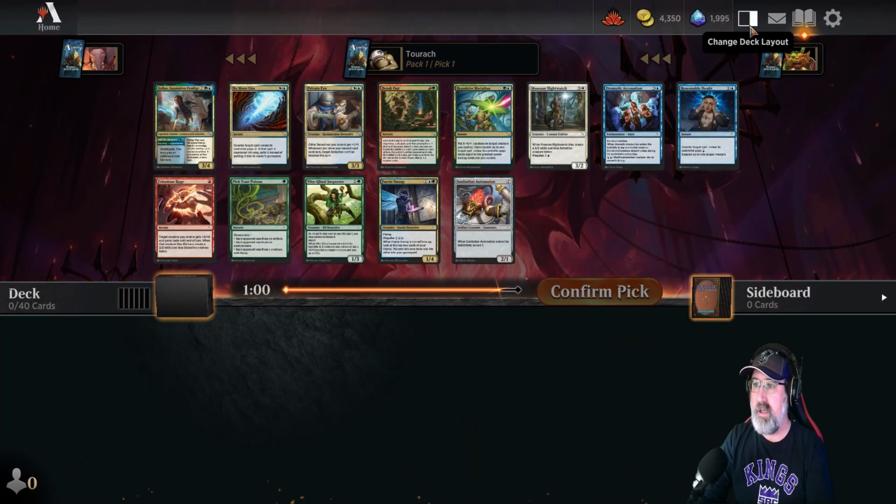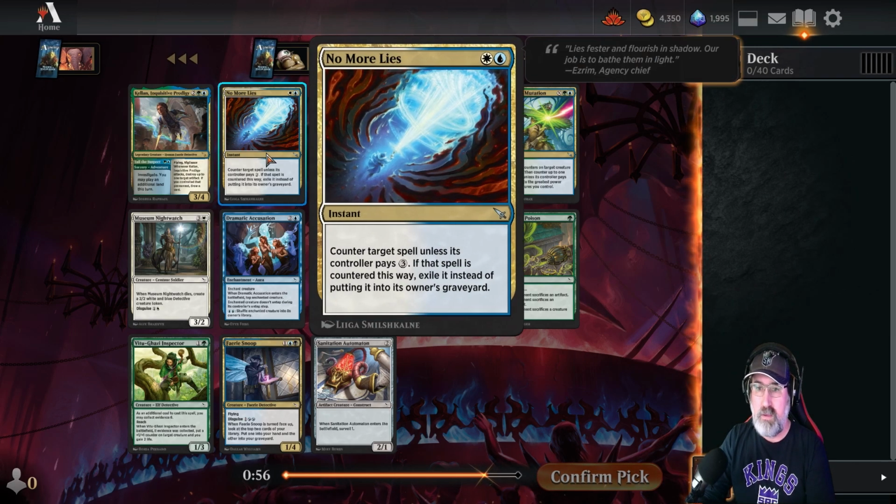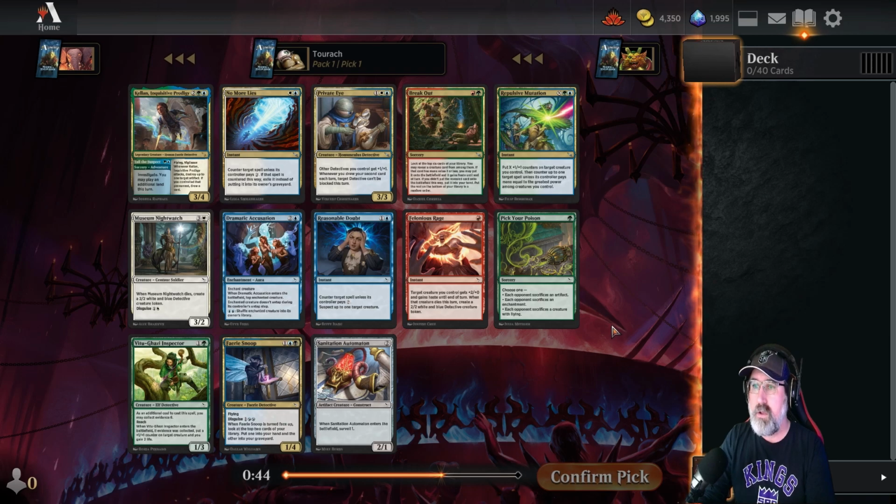All right, we've got pack one, pick one. What do we have here? We have No More Lies, a counterspell. We have Kellen, a 3/4 for 4, investigating. It can destroy an artifact, and if I destroy the artifact, I get to draw a card, which would be kind of nice.